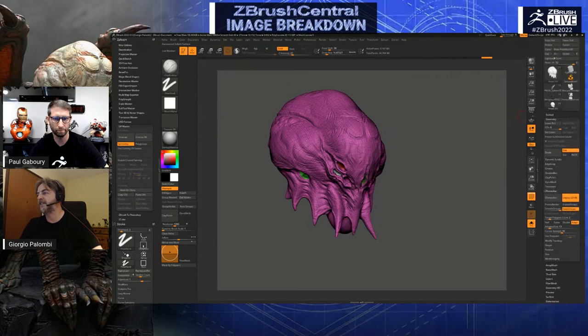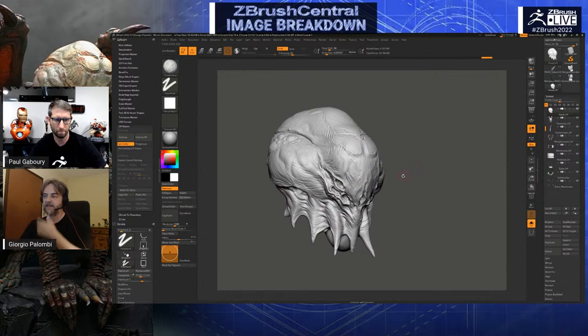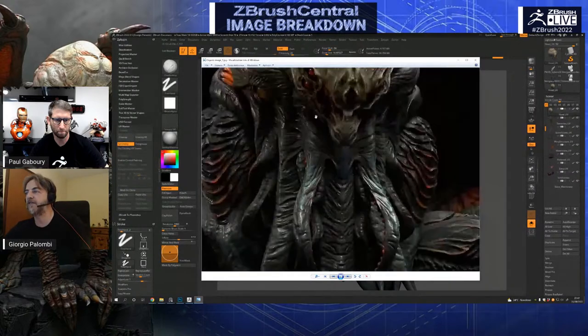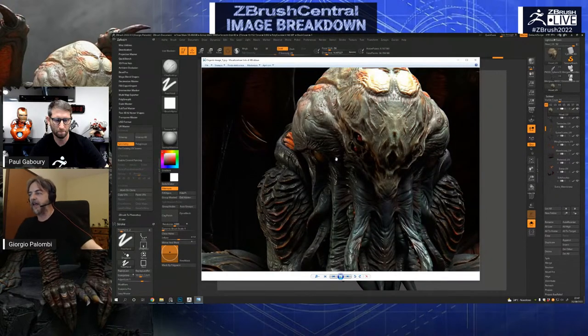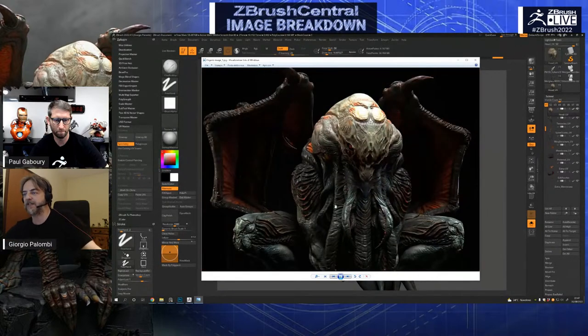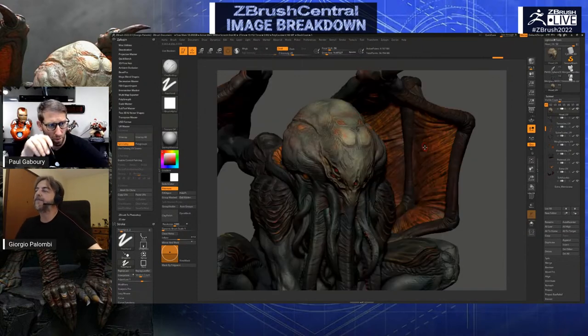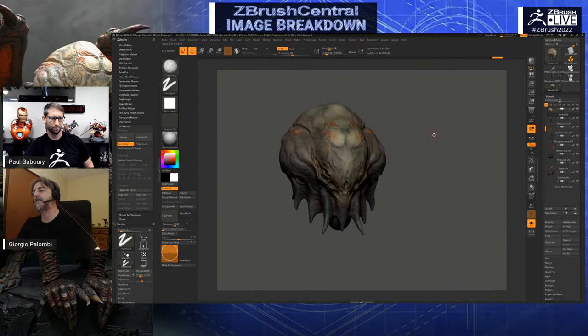And I also export the normal map and use, for example, Substance Painter to add other channels. You know, there are channels like roughness, subsurface scattering. I just use roughness, so the level of slimy look on the surface. The roughness was just tuned in Substance, and the final render was in Marmoset Toolbag. So you need the UV mapping to do this for the final rendering. And so for this particular project, you just used UV Master for all your UVs. Yes. Sometimes I tweak a little bit, but sometimes I don't need to.